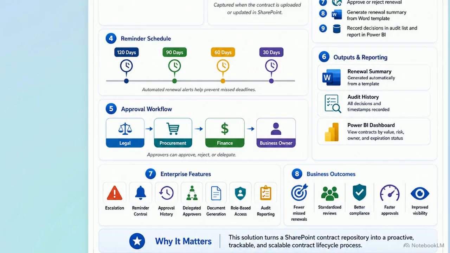We handle this by implementing Microsoft approvals as the standardized human-in-the-loop UI layer. This workflow diagram shows the rigid sequential routing required for compliance. The cycle initiates by sending an approval card exclusively to legal. The system then automatically routes it to procurement, finance, and finally the business owner. The user takes specific actions: approve, reject, or delegate.